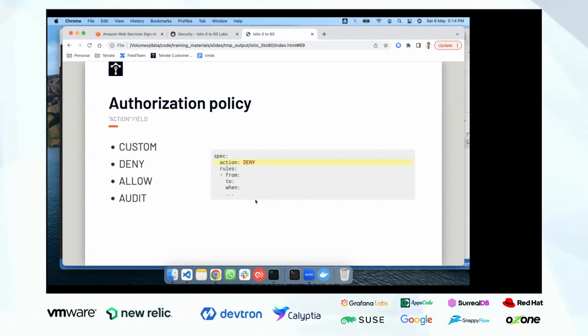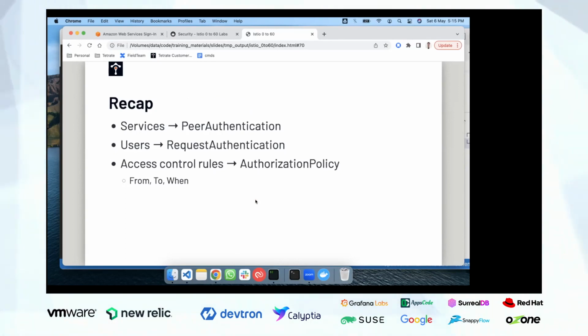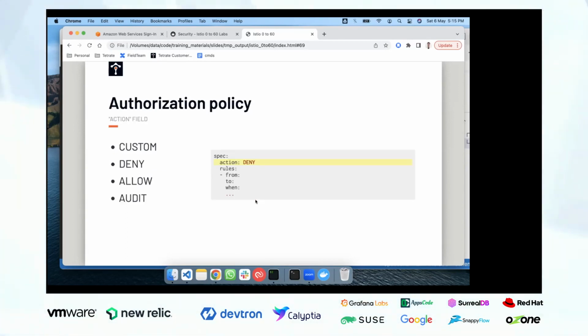These were the rules: from, to, when. From is who is allowed, to is where it is allowed, and when is the condition. Action can be deny, action can be allow, or action can be custom. Custom is like for certain rules we say allow, and for certain we say deny.